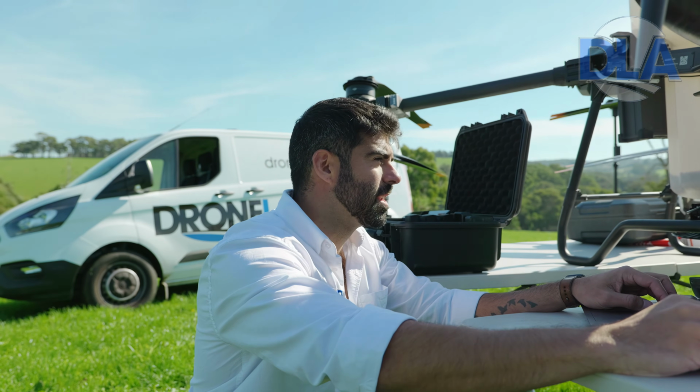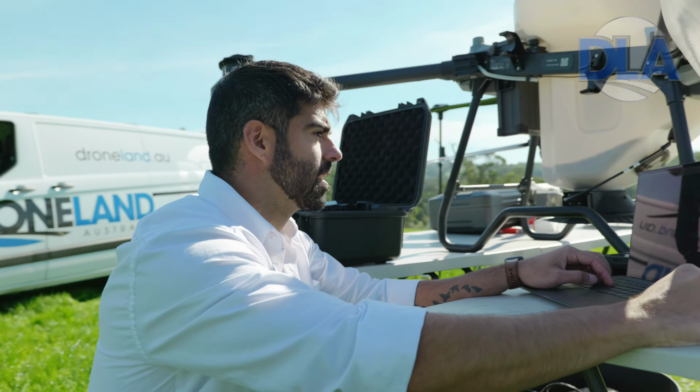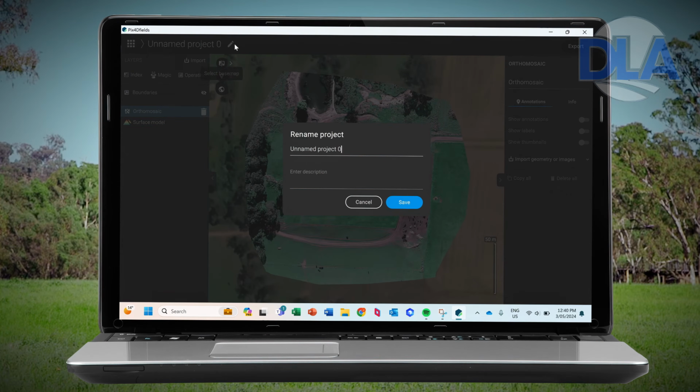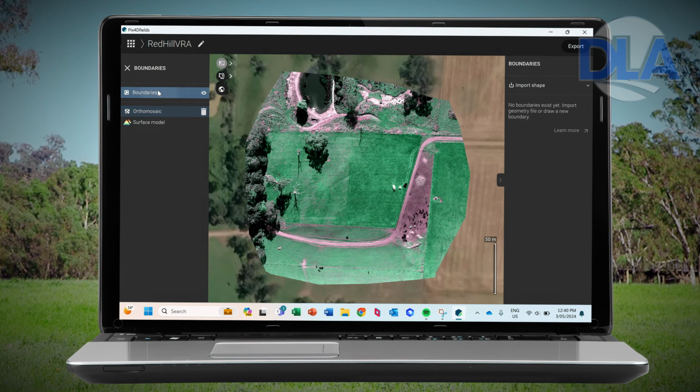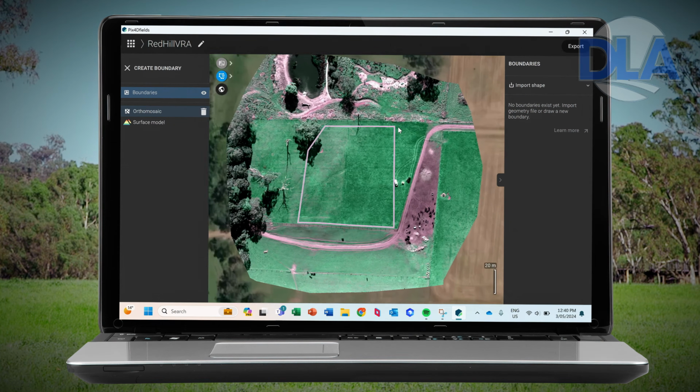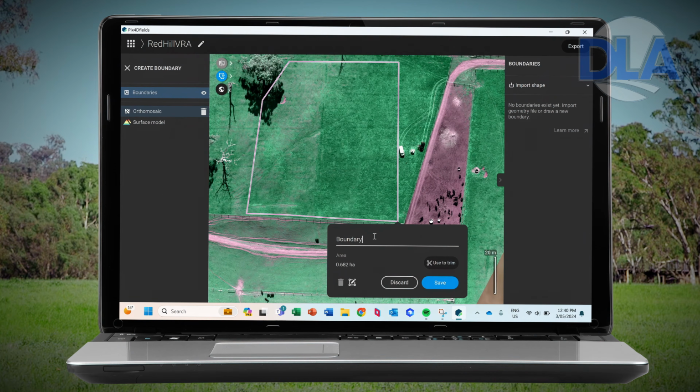I'll go ahead and come in here and name the project. I'm going to call it Red Hill Variable Rate Application. Hit save. I'll come over to boundaries, click this button to build a boundary around where I want to spray. Hit the check mark, and then I'll save this as Red Hill Paddock.